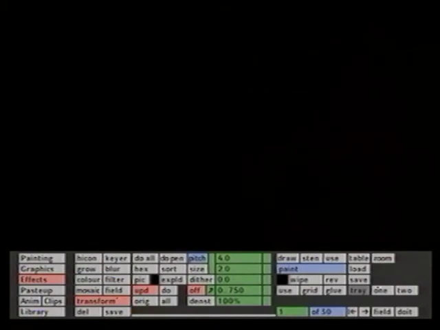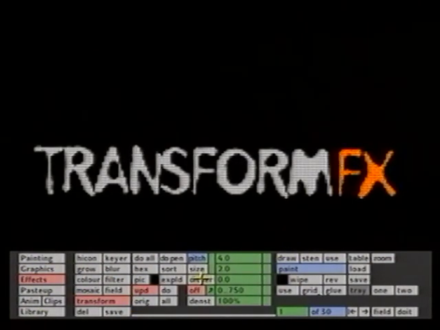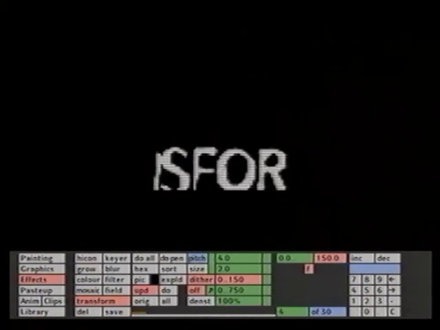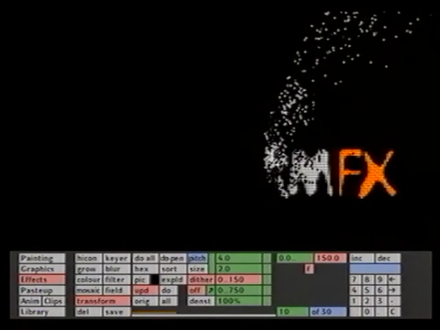To make this seem a little bit more realistic, I'm also going to put some dither under the control of the stencil. This value means that any part of the picture that is under a minor stencil will be dithered by 150 pixels. So let's preview that. Notice how some of the black information from the lower left-hand side of the picture has been offset and dithered up to this position, covering up the logo.